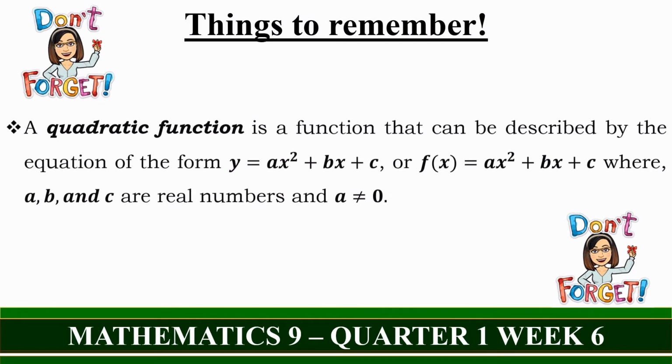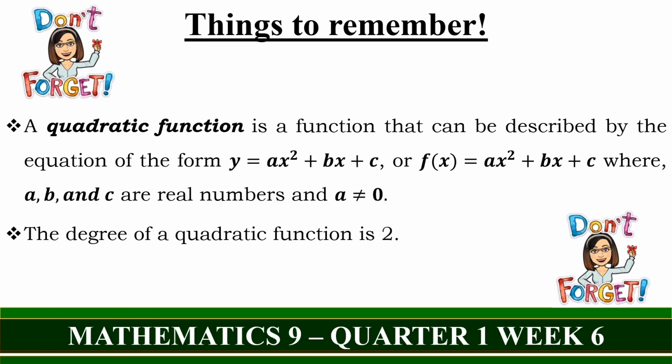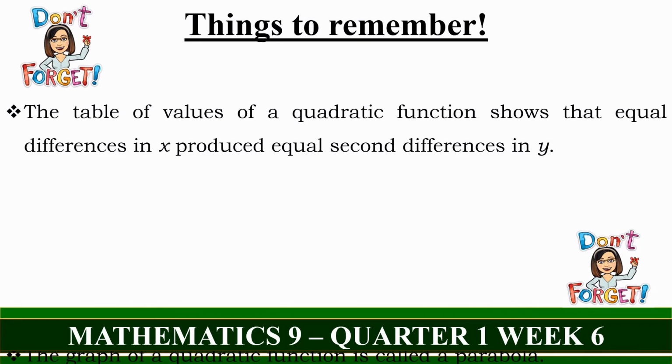A quadratic function is a function that can be described by the equation of the form y is equal to ax squared plus bx plus c, or f of x is equal to ax squared plus bx plus c, where a, b, and c are real numbers and a is not equal to 0. The degree of a quadratic function is 2. The table of values of a quadratic function shows that equal differences in x produce equal second differences in y.